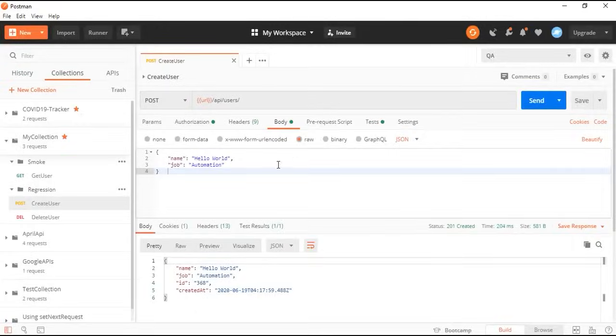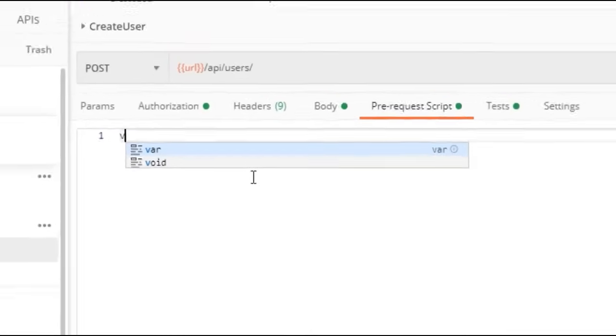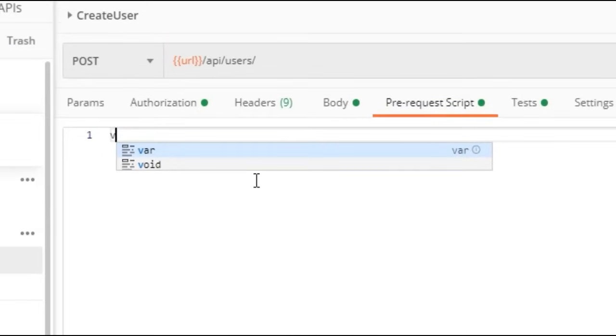Now I want to make a few changes, and I want to see those changes in the response, and actually I want to see how it is getting passed to the server. So I'm going to write a small JavaScript code, okay? In case you're not familiar with JavaScript, that's fine. You can follow step by step what I'm telling you, and it will be the same for you as well. In case you're interested in JavaScript, maybe you can Google it. Soon I'm coming with a JavaScript tutorial, so we will discuss each and everything about JavaScript as well.